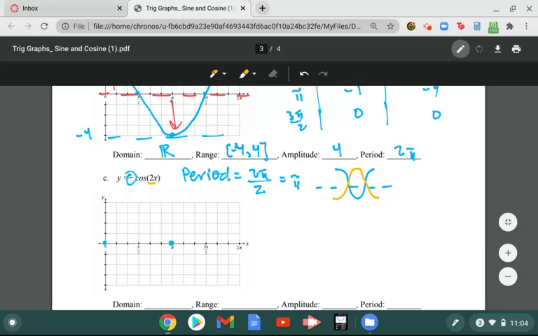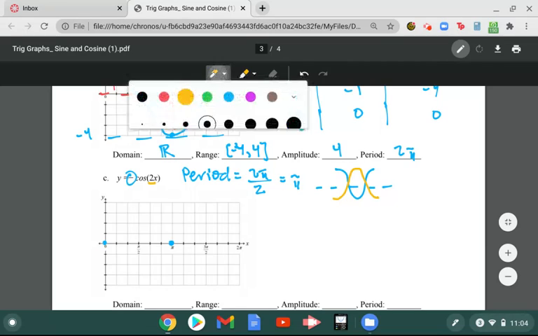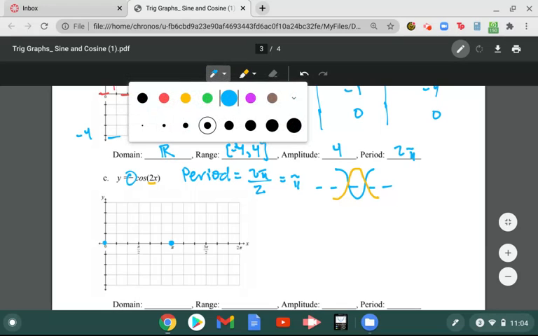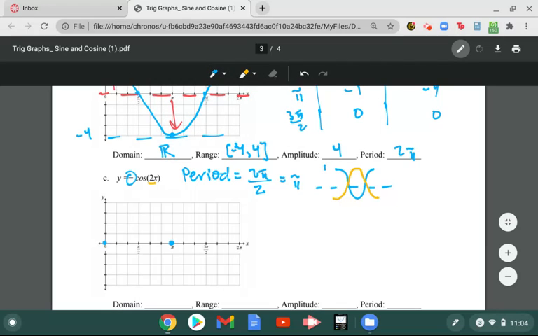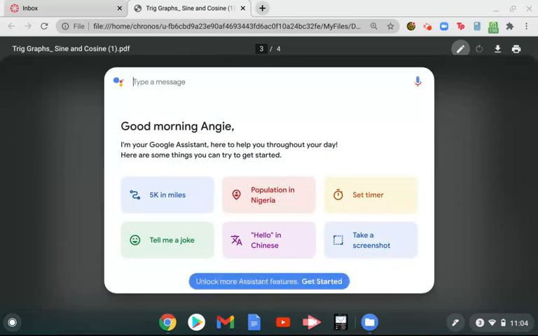I know that I'm looking at no change in amplitude. So my amplitude is still going to be 1 because I only have that negative out in front. As I'm defining this, this was at 1, but as I flip that, it's going to be at -1 instead. So I'm going to have -1 here, and we'll call this +1. So I'm starting at -1.